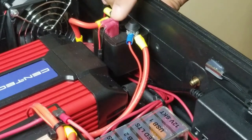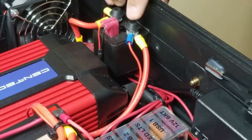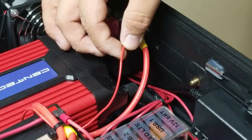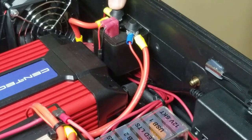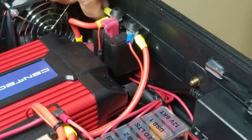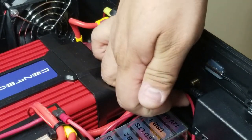So the way this is terminated is on pin 85, we have the negative coming from the CT relay circuit. On pin 86, we have the positive coming from the CT relay circuit. On pin 30, we have the incoming from the battery, and we also have the incoming from the CT. And this is what energizes the CT and also measures the voltage through the Drok multimeter. On the outgoing side, pin 87, we have the outgoing voltage to the inverter and outgoing voltage to the fuse box, which is going through this. See if you can see it on camera. Yeah, this one right here.